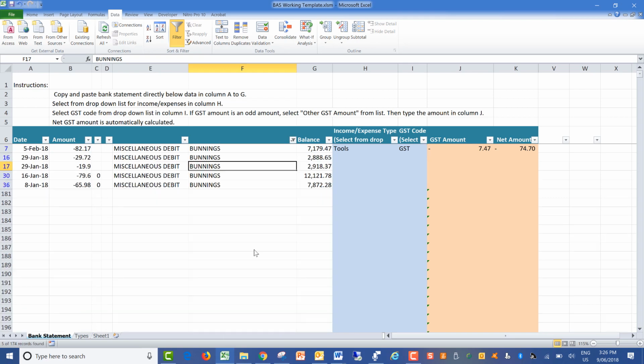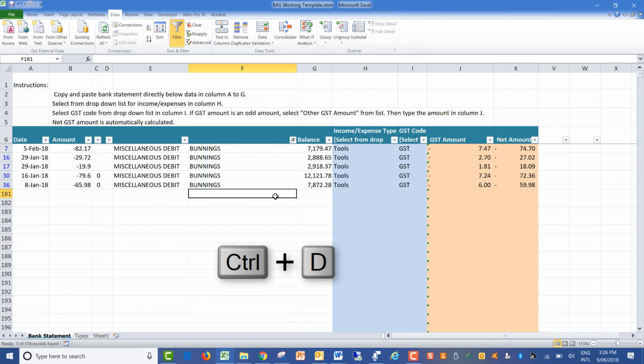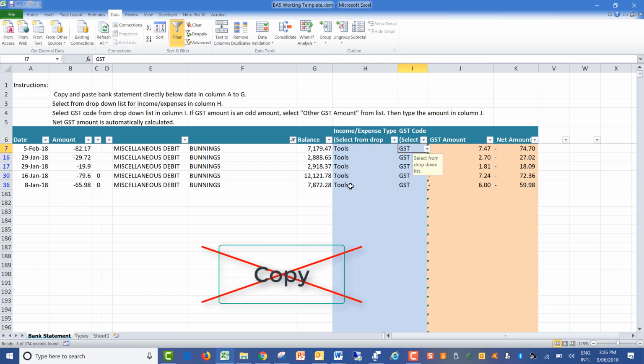Then you go to Income Expense Type and GST code columns. Select top line and the empty lines below, and press Ctrl D on the keyboard. Ctrl D is an Excel function called Copy Down function. When you use Copy Down function, Excel will copy the content of the first line to all the lines below. Make sure you don't use copy function for the area here, since when the file is filtered, use of copy function for the area might change the lines hidden in between the lines.